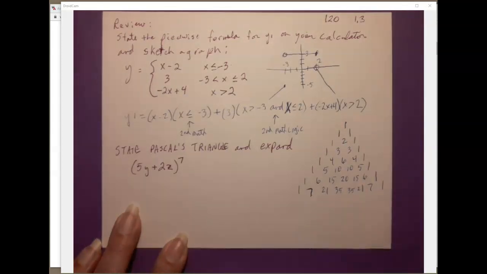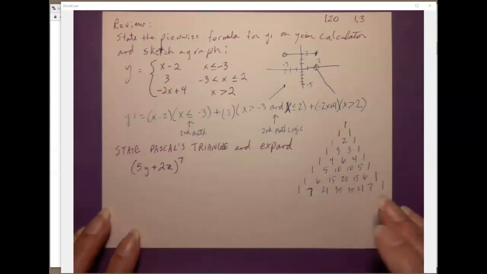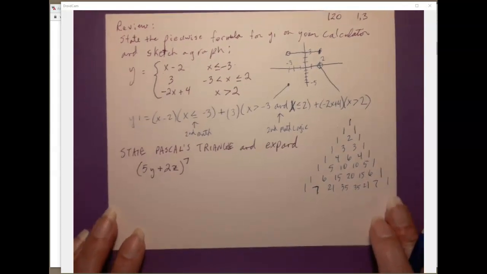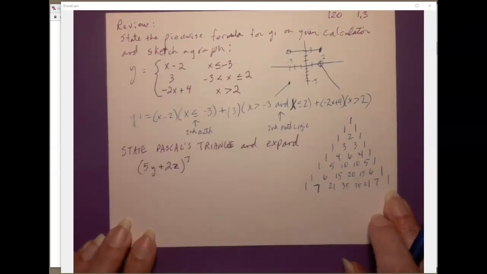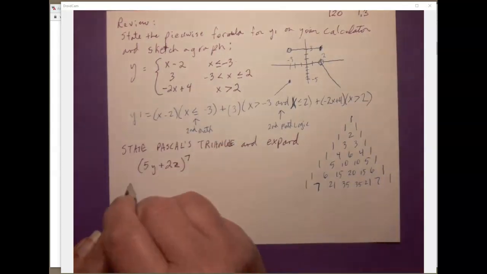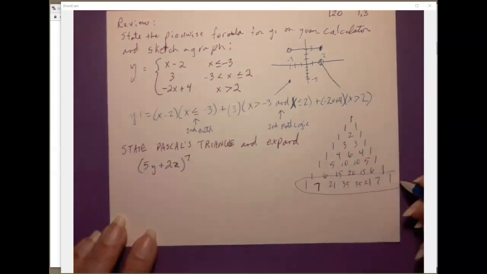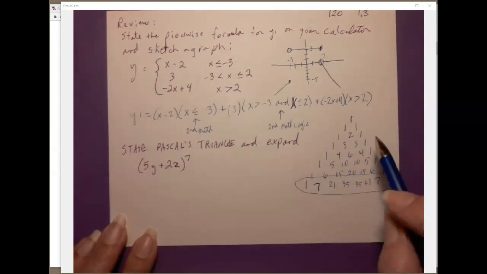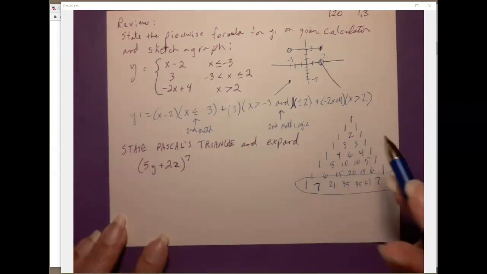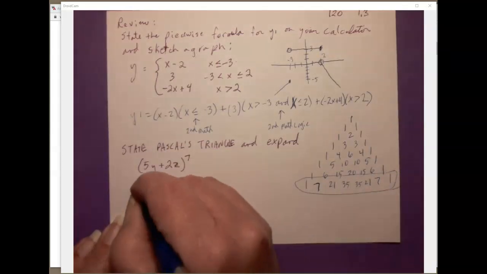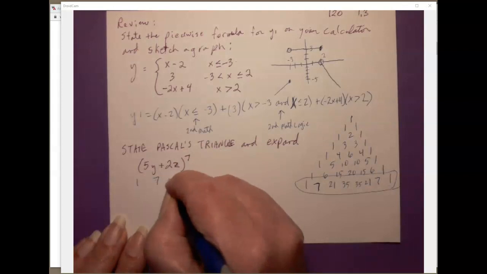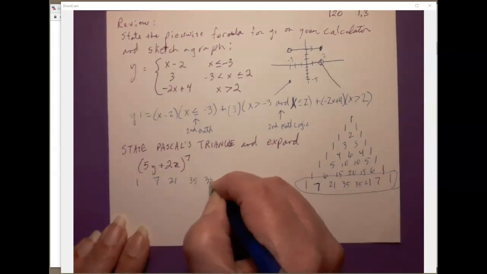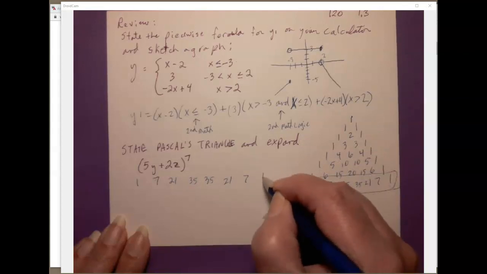7 and 1. Now in class, when I did this, we did it in 3 rows. You could do it all at one time. Some of you are just that good at it. So if you can do it all at one time, then go ahead. But in 3 rows, I know I'm going to need the coefficients from Pascal's triangle, which is what this gives me. This is a binomial. Pascal's gives me the binomial coefficients. Sometimes I ask that as a bonus question, so you might want to study that. So we have 1, 7, 21, 35, 35, 21, 7, and 1.